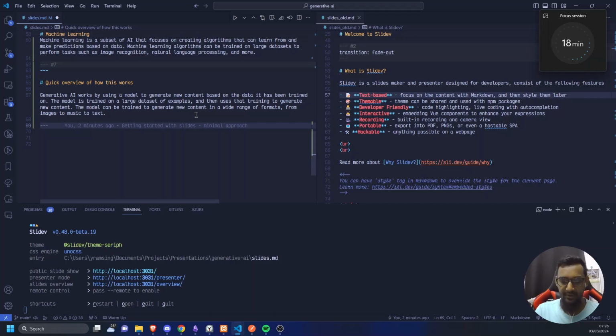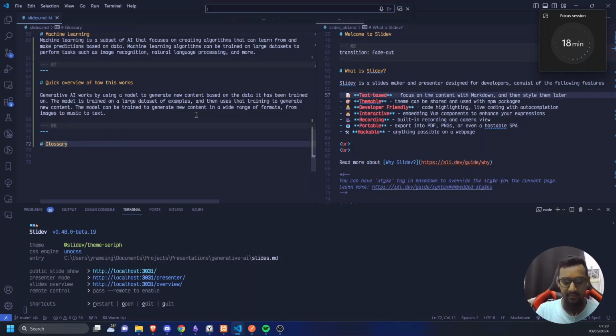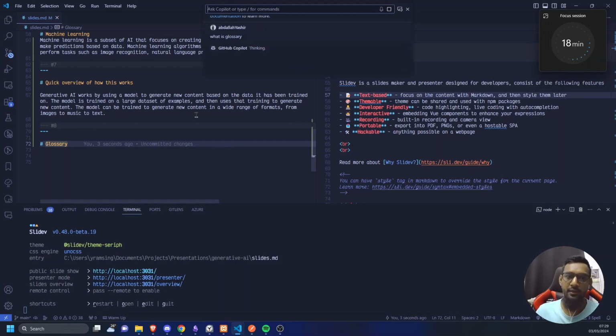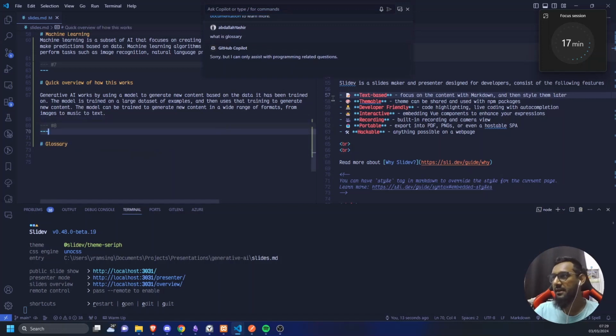Now we have another interesting part, which is the glossary aspect. Let's say you don't really know what a glossary is. I'm not really going to be using the glossary like that right now. I can only assist with programming language.